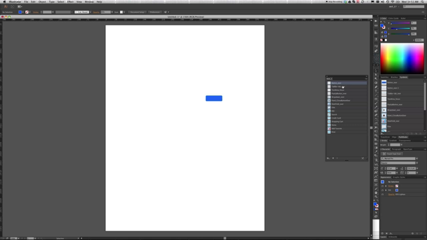Automatically, even though it has the same name, it creates a new one. It says button over 2, and I don't want it to do that. I want it to replace this one. So the way that it's allowing me to replace this one right now, I have to click on it, then I press Option, then I drag this one over on top, and then it can let me replace it. But it doesn't let me mass replace the whole library.